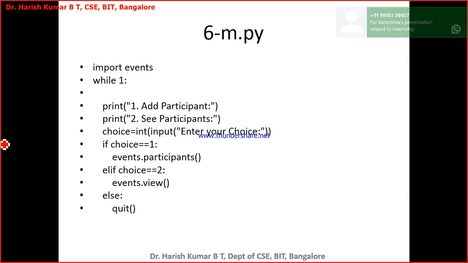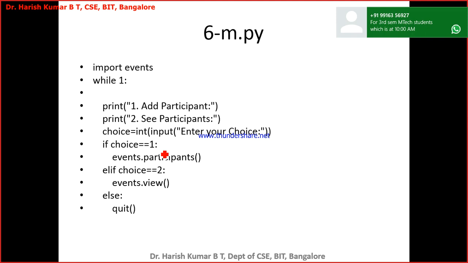These are the functions. Now I'm importing the events module here. This is the option menu. If I want to add participants, I'll choose 1. If I want to view the participants, I'll choose 2. Now I'm reading the choice with input, enter your choice, converting it into an integer and assigning it to choice.